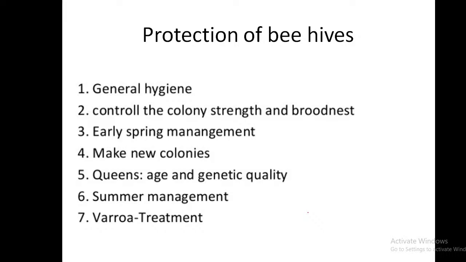And the protection of beehives: first, general hygiene has to be maintained by the beekeepers in order to prevent the spreading of disease from one beehive to another. Beekeepers themselves should be very alert. They have to handle the bees carefully or wash their hands frequently in between when they touch the frames. So effort should be made to maintain vigorous colonies.